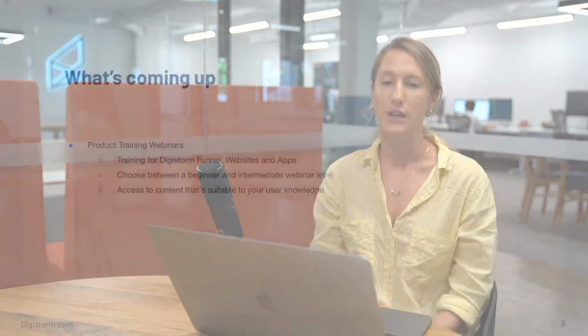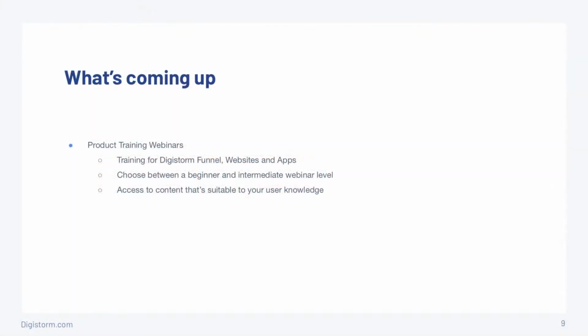Perfect. Okay. So in terms of what's coming next for Digistorm, we are doing some live webinar trainings. We've taken on some really great feedback that you guys have been providing on webinars and training, and we are going to build out some more targeted product training. So there'll be websites, there'll be funnel, and there'll also be app training. We're going to break these down into beginner content and intermediate content.